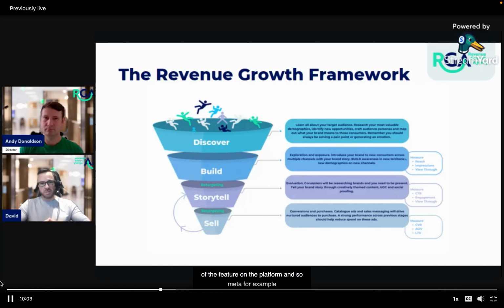And so Meta, for example, and more and more, I think the platforms understand that. For example, Meta has a new feature that's quite recent where you can synchronize your customer base with Meta, and Meta will be able to target only people that are not in your customer base, and this can be synced in quite a real-time way, so that's really powerful. And we're moving towards doing things this way, for that purpose.